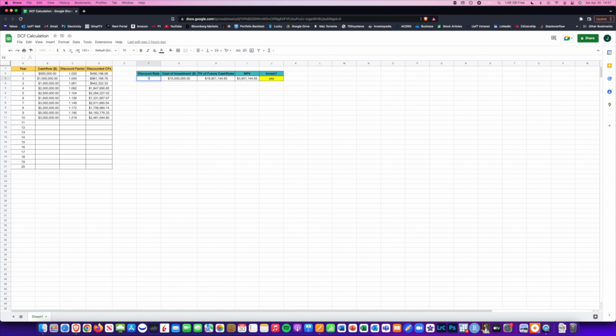So here we can see we can change the discount rate, and here we see that net present value, and if it's positive we want to invest, and that's that furthest cell there. So here you can see I'm kind of playing around with it. We don't want to invest at that discount rate of 0.1. 0.12 is still nothing. Here I've got it for a 10-year time horizon, and I've got those cash flows in the B column there. The discount factor is calculated in the C column, and D is the discounted cash flows. So you can see this is dynamic, so if you change the discount rate, everything changes, and we can see if we want to invest or not based on that net present value.